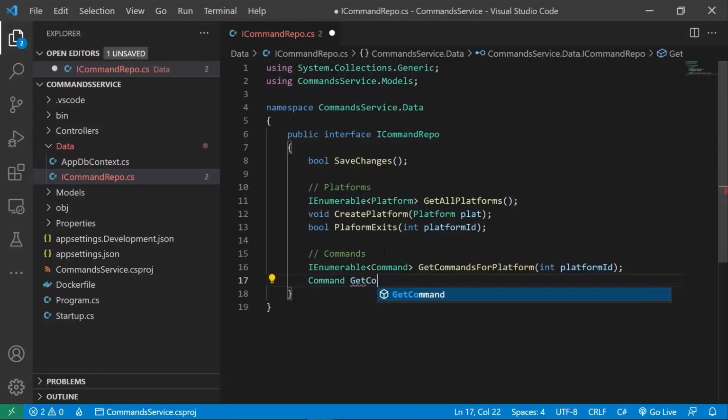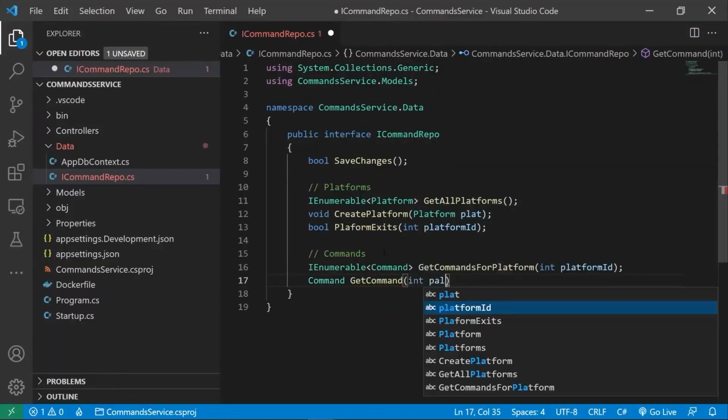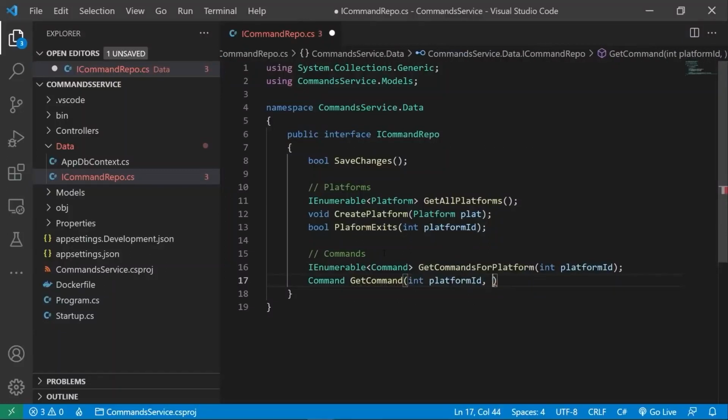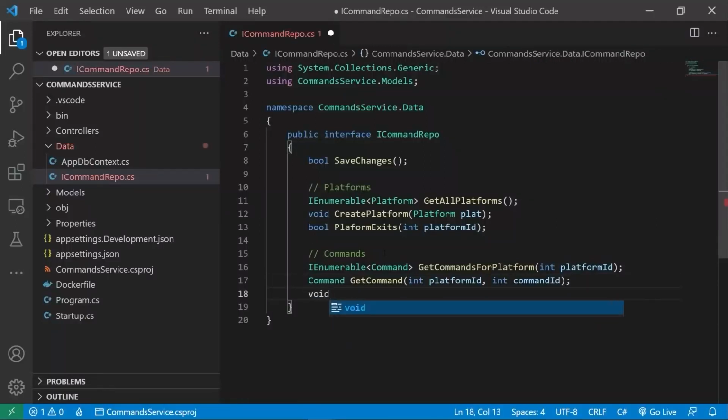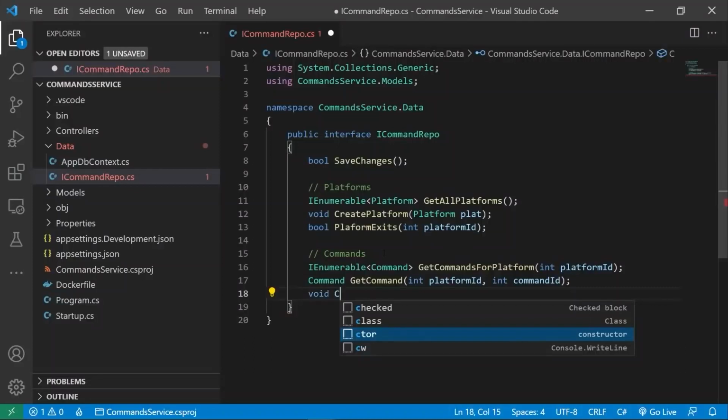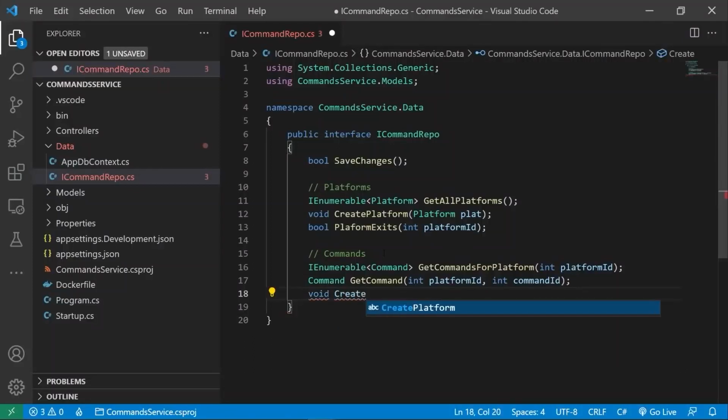The next one is going to be returning back a single command. We're going to call it GetCommand. And into that, we are going to expect a platform ID, but also a command ID. So that's giving us an individual command, if you remember from the routes that we had on the slide. And then the last one, possibly the most important, well, equally important, is void CreateCommand.